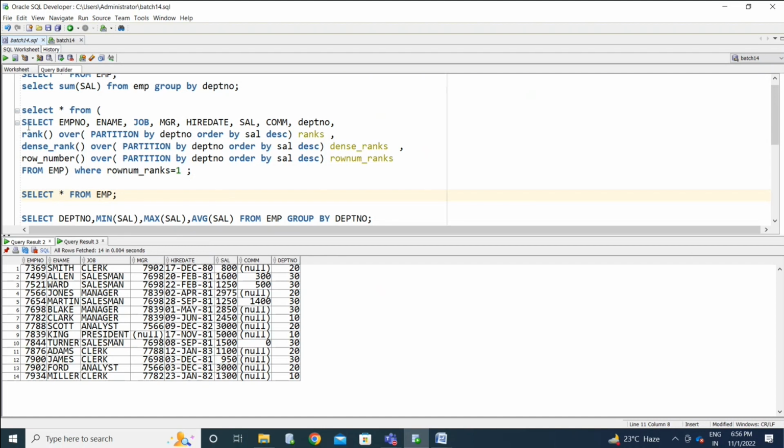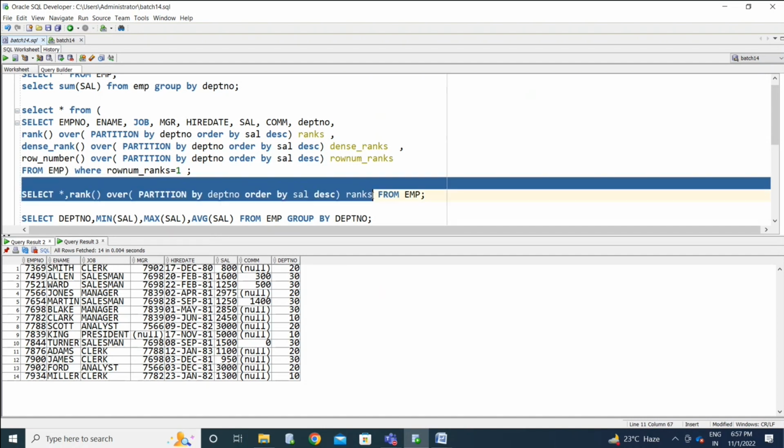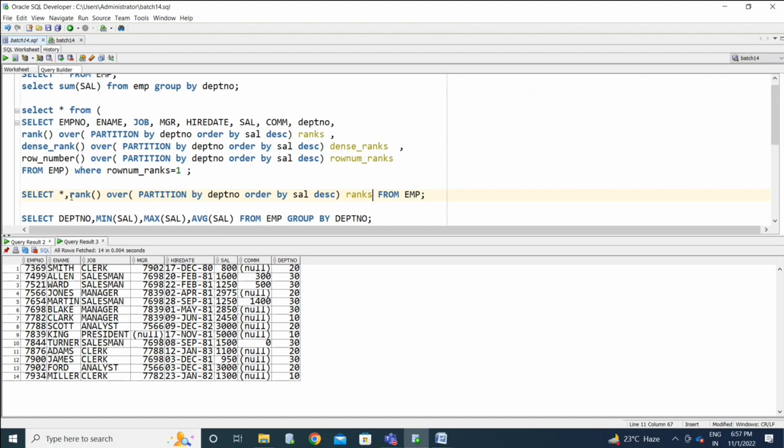Now, if I use the ranks, simply star means it takes all the columns. But other than star, you cannot use any derived columns. So this we can call a derived column. This is not the actual column of your table. This is a derived column by you.